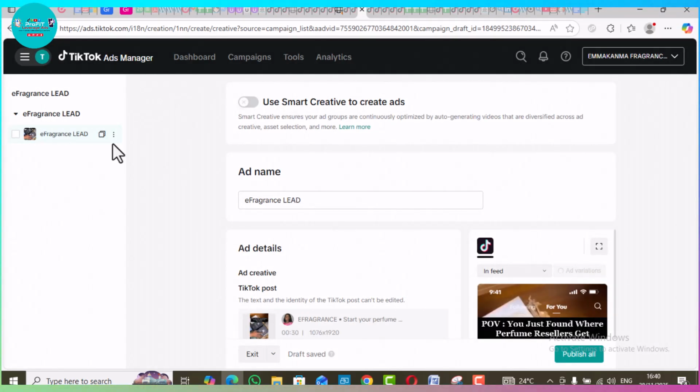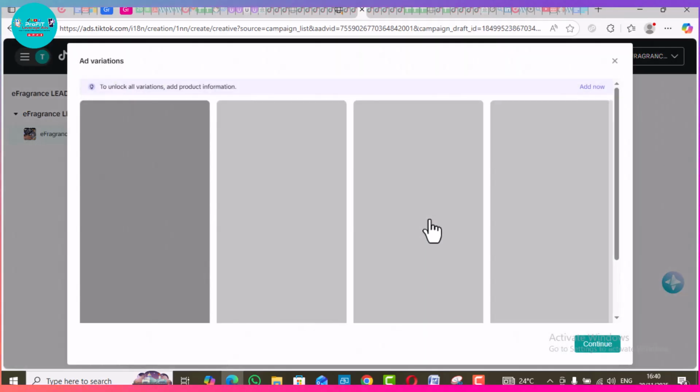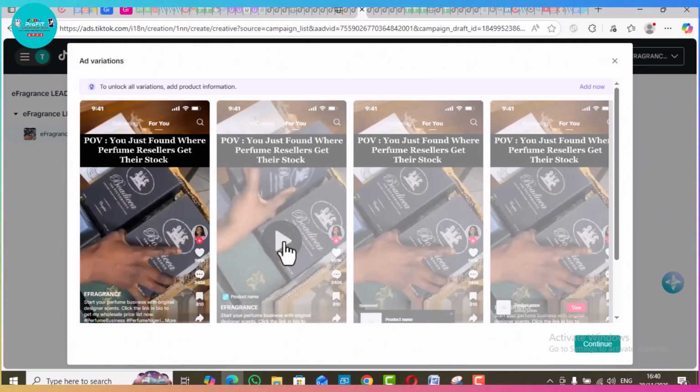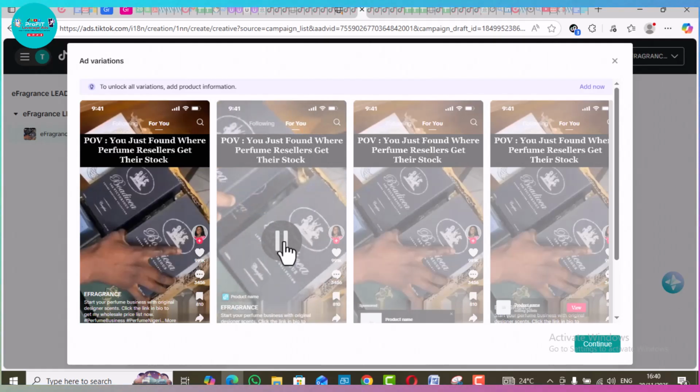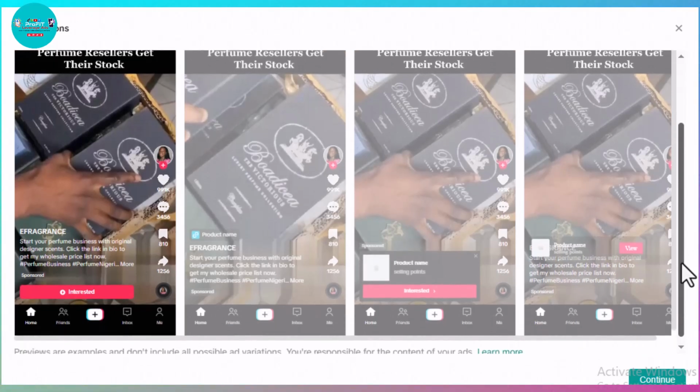Normally, the 4 of them are supposed to be showing, even though not all of them might be active. Okay, so let's scroll down again. Don't worry, I will tell you what I did. Like I said, the 4 were supposed to be showing and the 4 are showing now, right? So this one was not showing before, but you can see it now. The network is delaying the play, but you can see that the 4 are showing. But then look here, you see that the way this one appears is different from how this one appears, different from how this one appears, different from how this one appears.